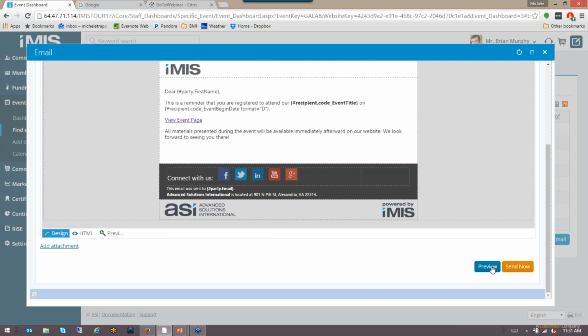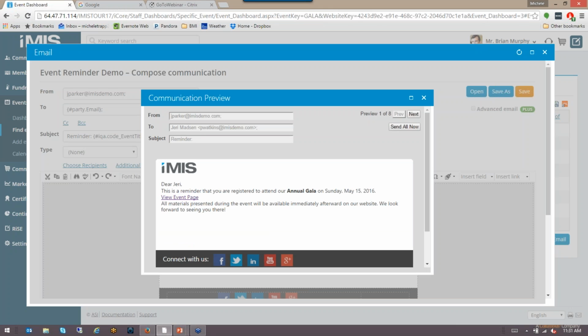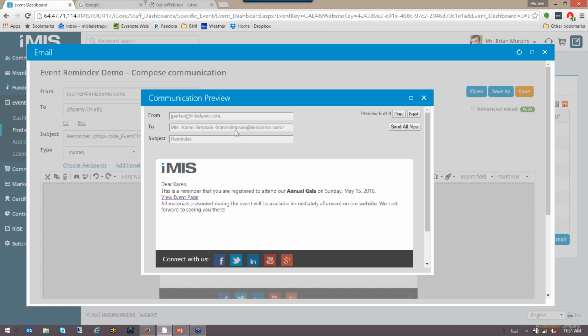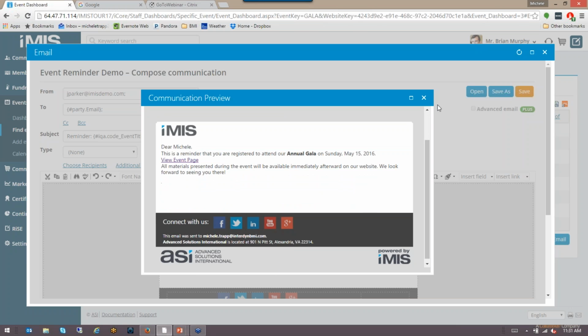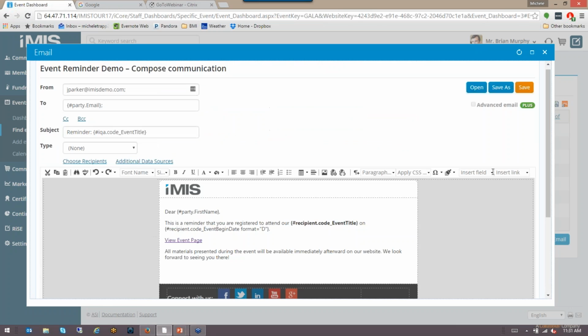And then what I can also do is take a look, and I can do this via a preview. It will go ahead and generate the information for everybody that's registered for the event. And so these different people are registered. Of course, they need to have an email address, so some of them might be blank because they didn't have an email address. But then I could say to send those out now, and it would go ahead and email them with that information. I could also run it from here and do a send now.